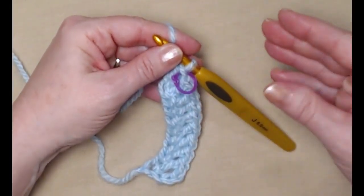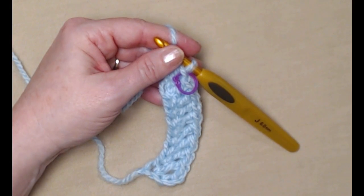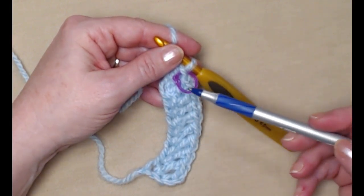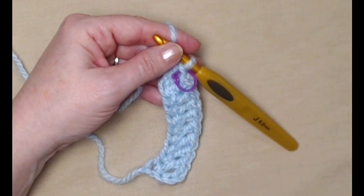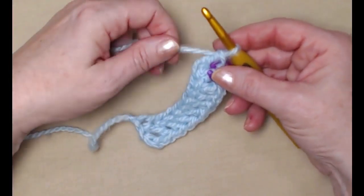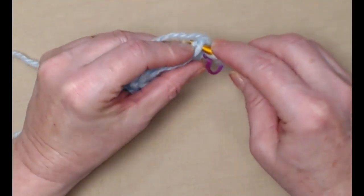All right, so let's review real quick. I'm making the child size, so I'm going to need 36 foundation double crochets. Now, if you're making the toddler, you need 32. Child 36, youth 40, and adult 44 foundation double crochets. So I'm going to keep going making my foundation double crochets until I have 36 foundation double crochets.